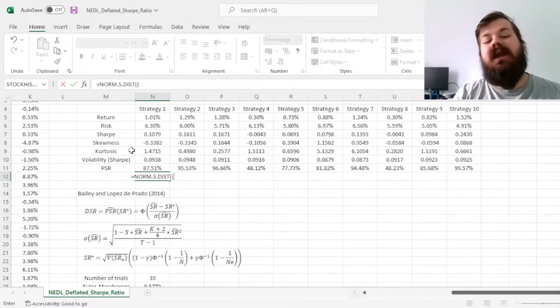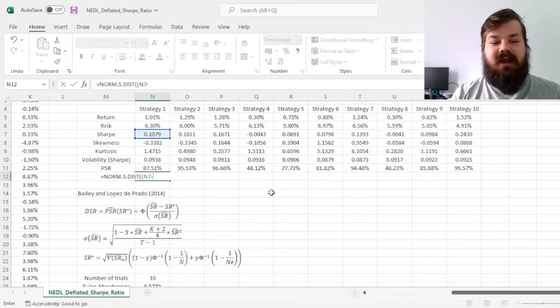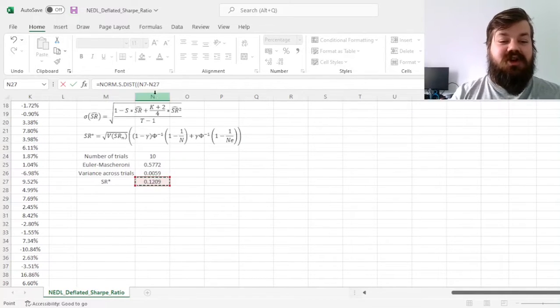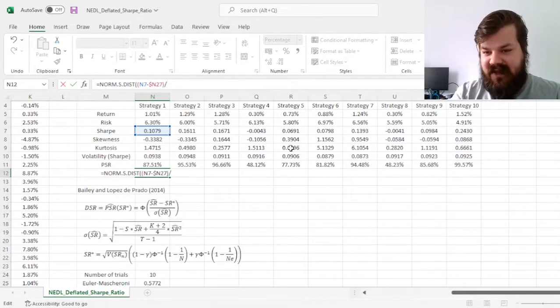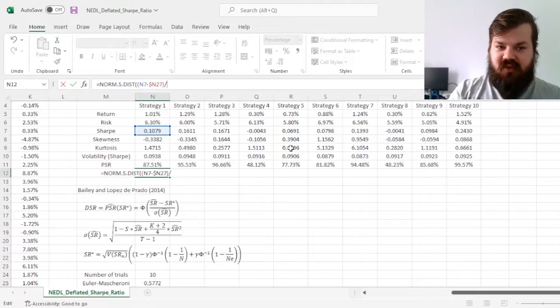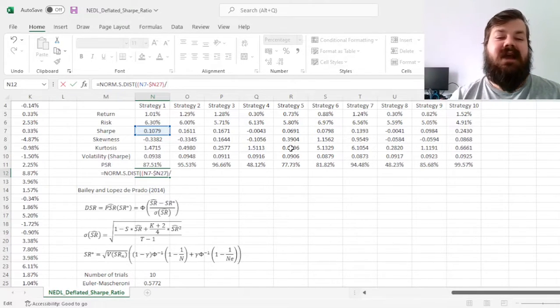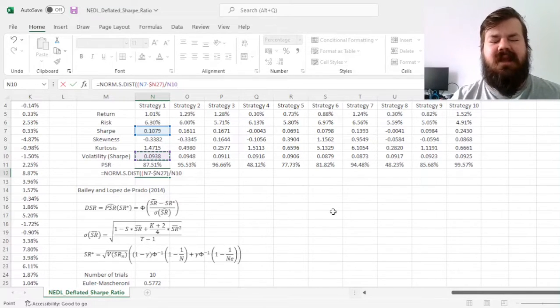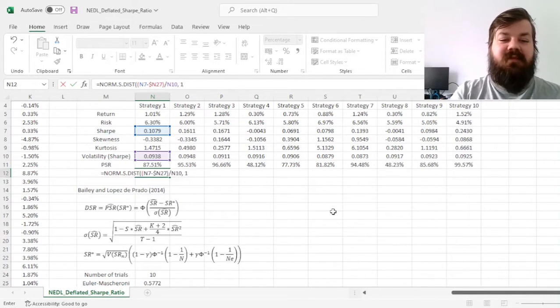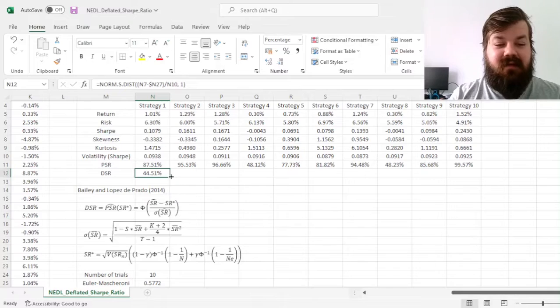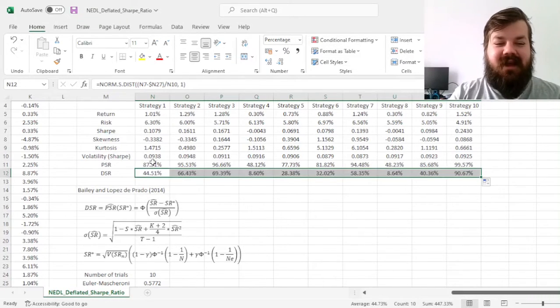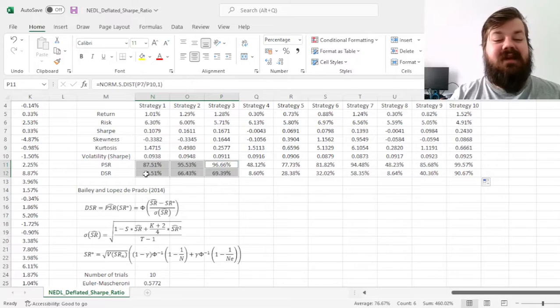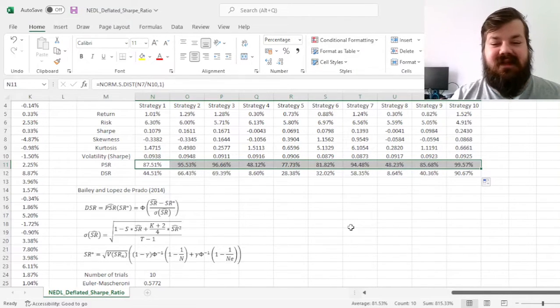And now for our z-stat calculation, we subtract from our individual strategy's Sharpe ratio the Sharpe ratio target we've just calculated, locking the column. As it's the same across all our trials, we are doing a set of multiple tests, and this is the relevant adjustment to make. And we divide it again by the individual Sharpe ratio volatility, as per the probabilistic Sharpe ratio procedure. Then we input 1 for cumulative, and we can see that the probabilistic Sharpe ratios are indeed quite substantially deflated as compared to the individual testing case.